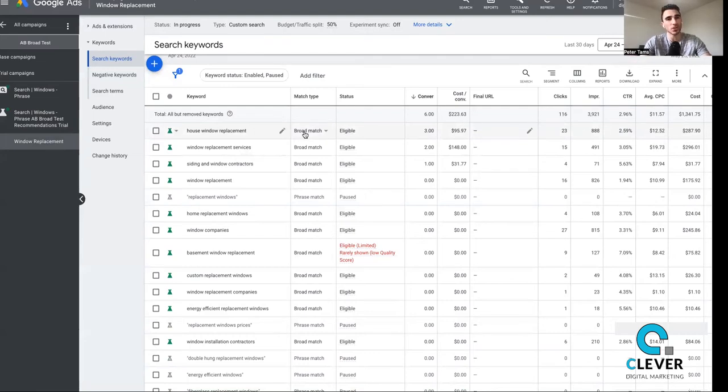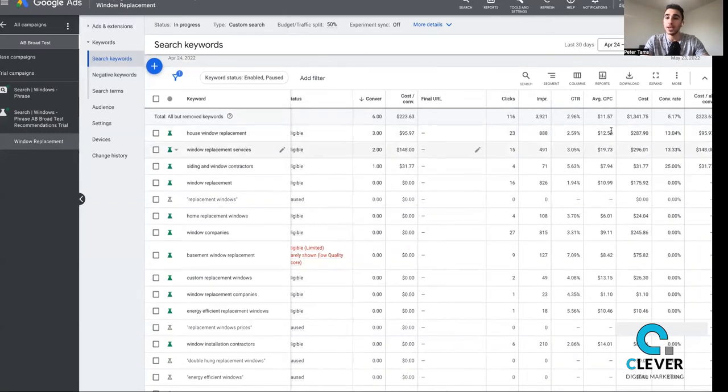So we never really launch ads with broad match. We always want to start off with phrase so we can be really direct with our account, with the algorithm. And you really want to dial in with the algorithm by starting with phrase match and then resulting into broad match, right? This is just something that's worked very well for us.